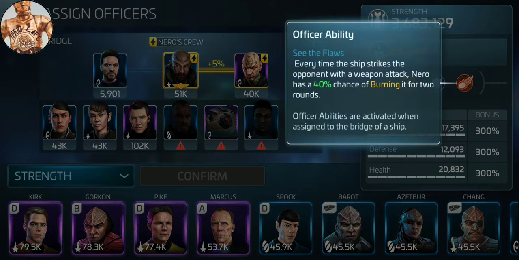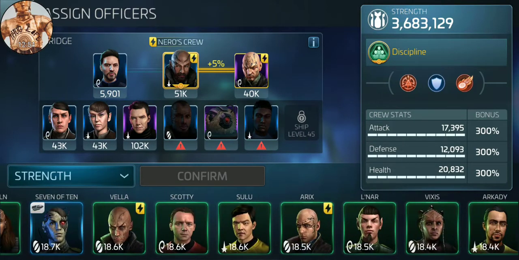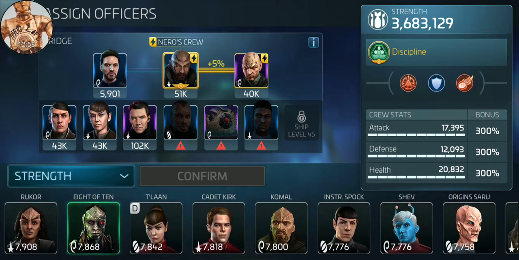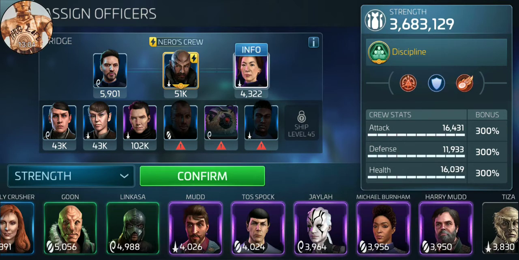And Nero, of course, triggers the burning. Another option for this lineup here, and in this case I would recommend probably running her as captain, if you want to go with it. And it's a perfectly viable thing. It's just not what I went with today. I was kind of lazy in my crewing.